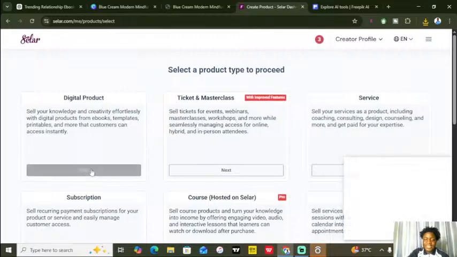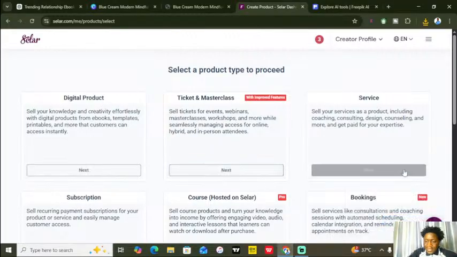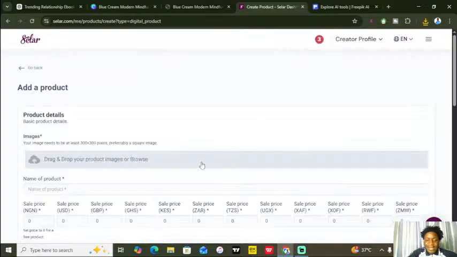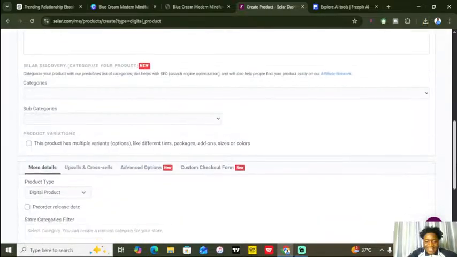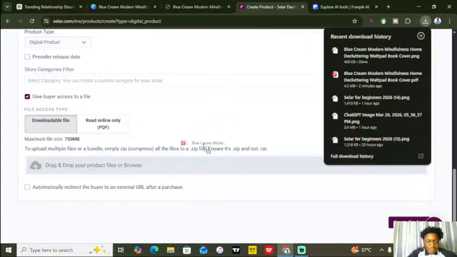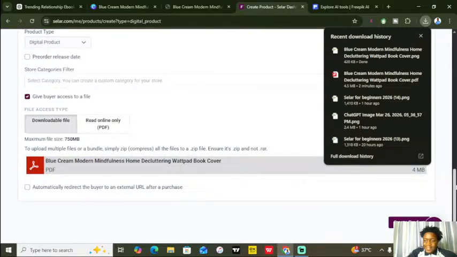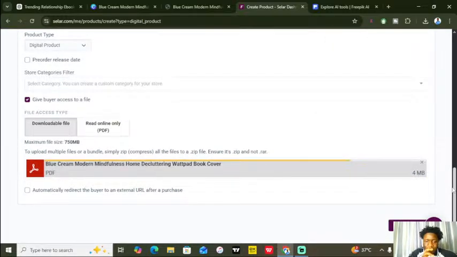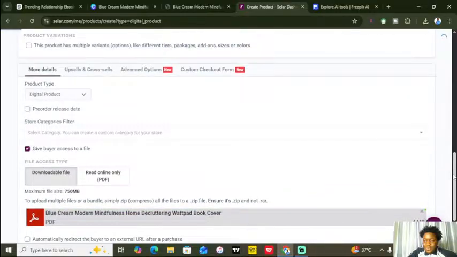Okay, so for us to get started, you want to come here to digital products. All right, so you want to come here to where we're going to add the cover we just downloaded. I can scroll down to make it faster. I can simply add our internal book, the PDF we just downloaded right now. I can as well just drag and drop it here. Then we have the description and all. Once this is done, let's scroll back to the top. Perfect, we have our cover and we have our internal content added.